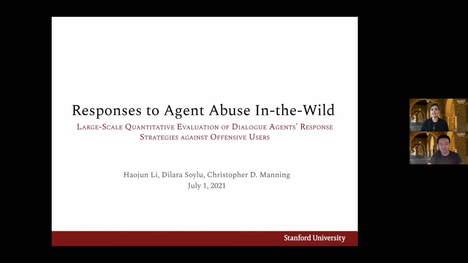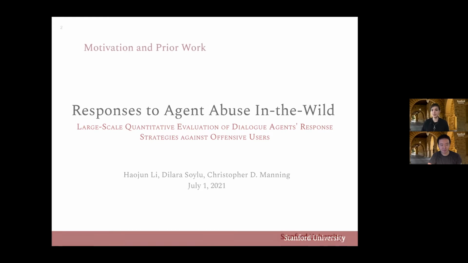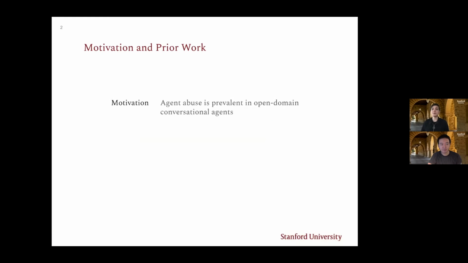Hi everyone, in this video, Haojun and I will be presenting our work on constructing effective responses to conversational agent abuse. Agent abuse is quite prevalent in open domain conversational agents. Our experiences as part of the Stanford's 2019 Alexa Prize team confirmed this. More than 10% of our conversations contain some level of user offense.